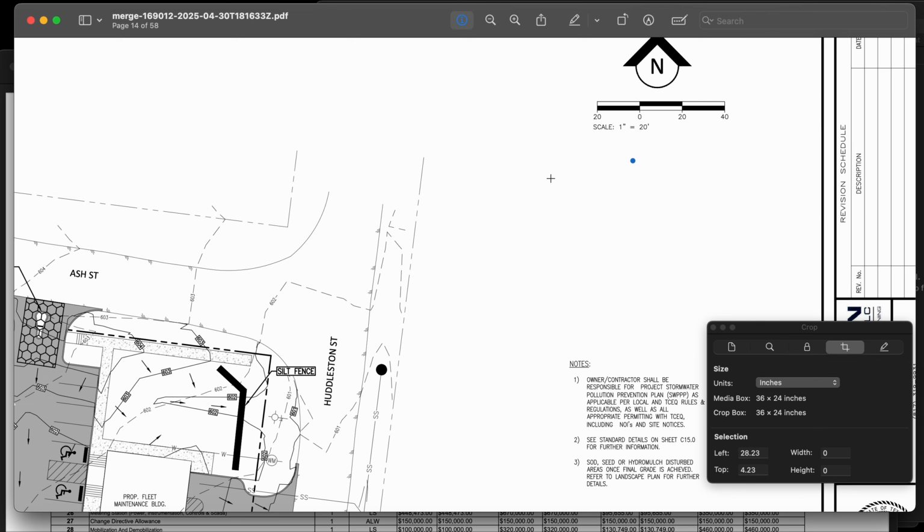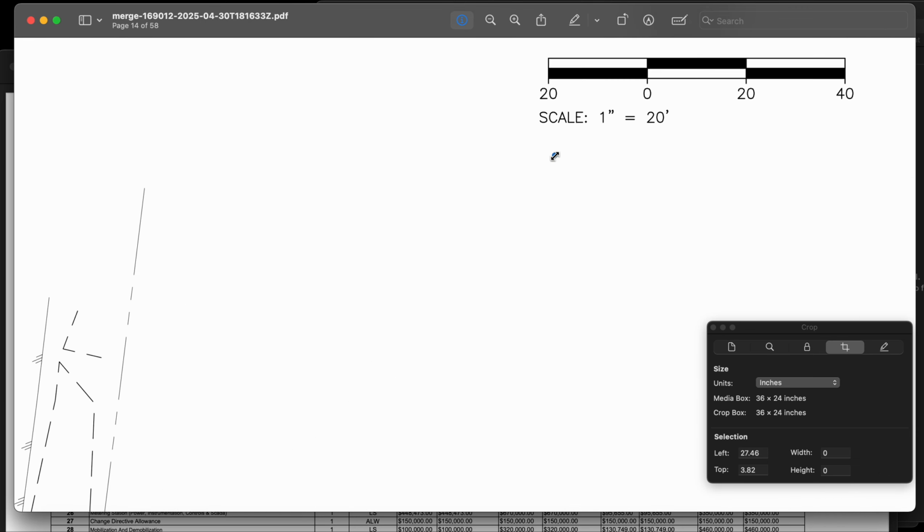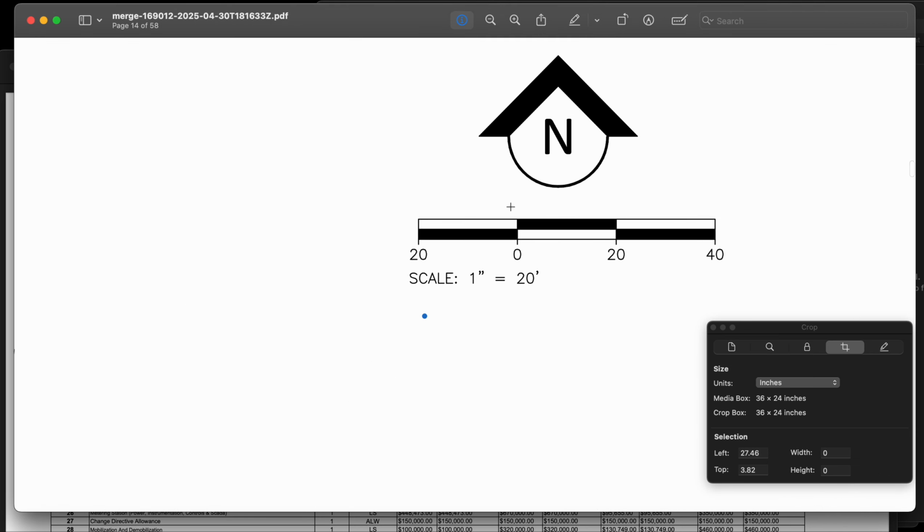So I have learned this from Miguel and my past mentors, to always test your scale and to always test your plans, because this has happened to me before. The scale is not correct, or it's not up to scale. So what you want to do is start at the 0, go down to the 20, and the width should be 1. Okay, if you start at the 0 and you go down to the 40, the width should be 2. Let's get this right. There we go. Width should be 2.